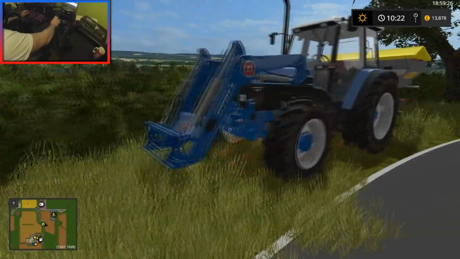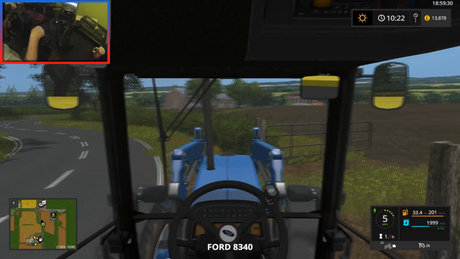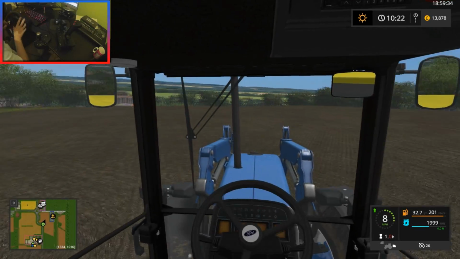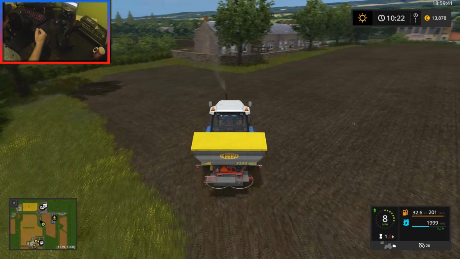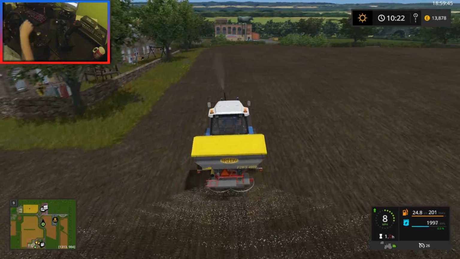Cool. So we're not going to bother using GPS, we'll just do it all by eye, but we will do it in third person because you guys seem to like third person when I'm doing this stuff, so you can actually see what's going on. Let's go ahead and we'll keep it raised up. We'll turn our beacons off, we don't need them on. And we will make a start with this.